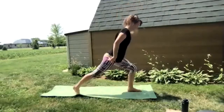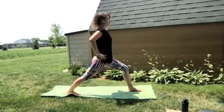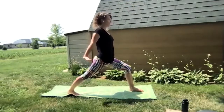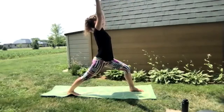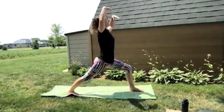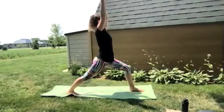Stepping right foot back, keeping our left foot planted at the top of our mat into warrior one. Hips and shoulders square to that front foot. As we bend forward into the left knee, we secure that right heel on the floor, reach our arms up so tall. For anyone interested in making this a little bit smaller, we find heart center instead. Pull the bellies in and see if you'd like to look off in space or close our eyes.